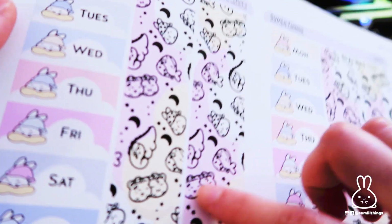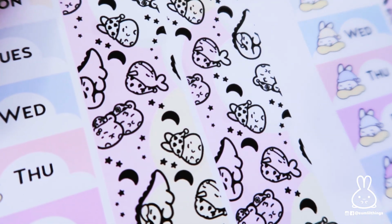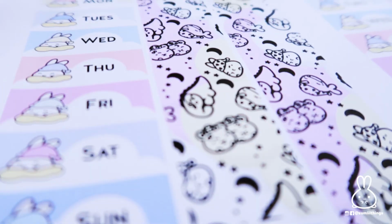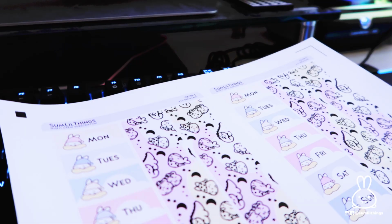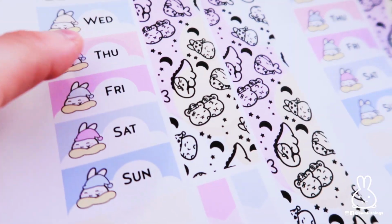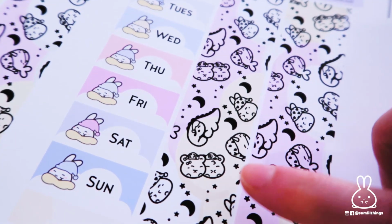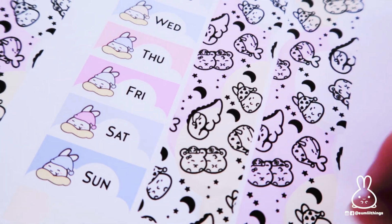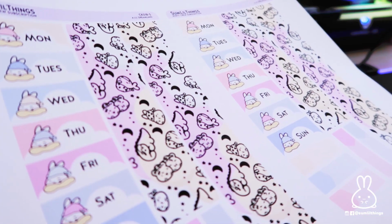Currently, this is the only kit that we carry in our shop where I have to hand foil it. I hate the process because it's really hard to get the black print directly onto the color part. As you can see here, it's a little bit off, but it's actually not bad. I do put in the listing that these ones are hand foiled, hence it won't be perfect, in case anyone comes back, which there have been cases where they came back because of little specks. It's just nice to put a little disclaimer in your listing, especially for items that you know are prone to a bit of error.